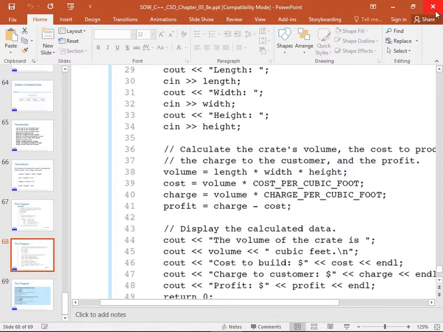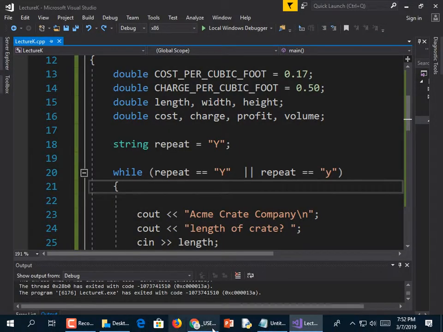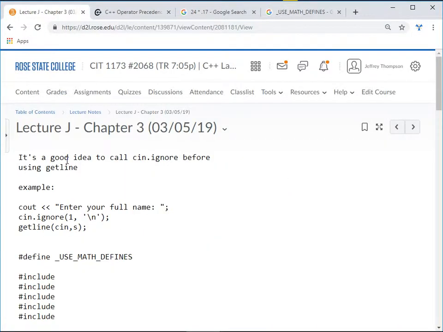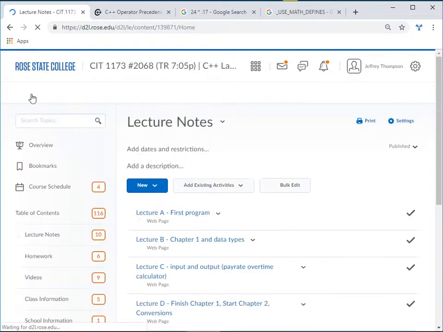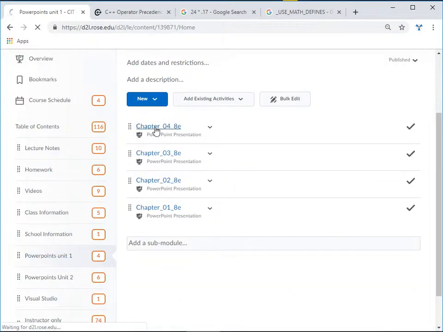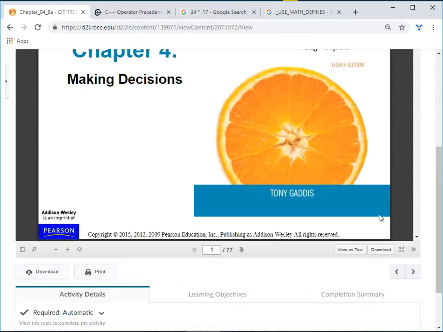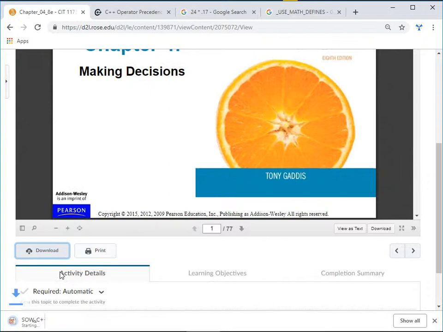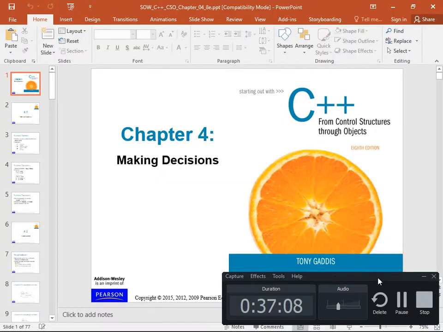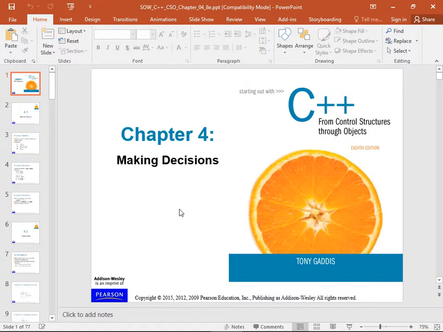All righty, chapter 4. Making decisions, which is going to be if statements, for example.